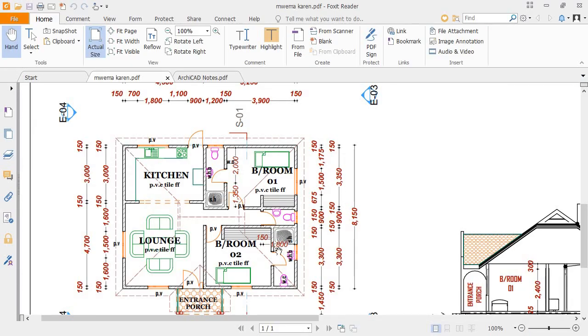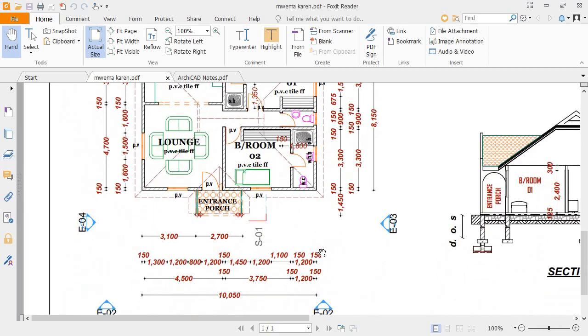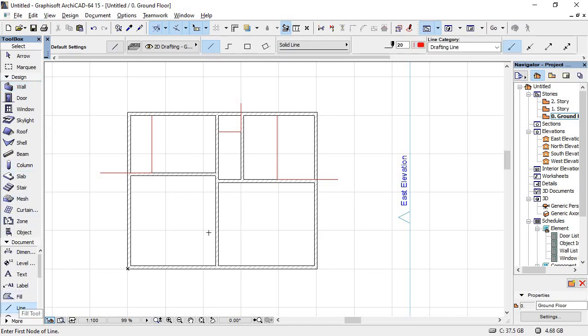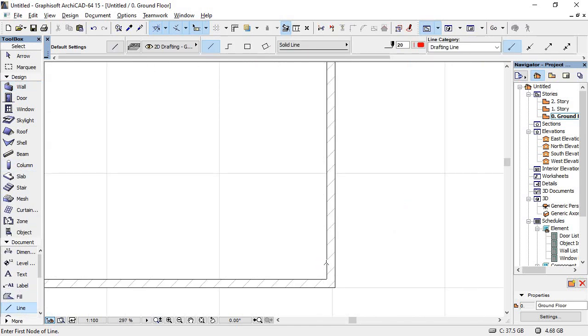The other one that I'm going to need is this one, 1200 also. So I'm going to take the line and again repeat the same 1200.